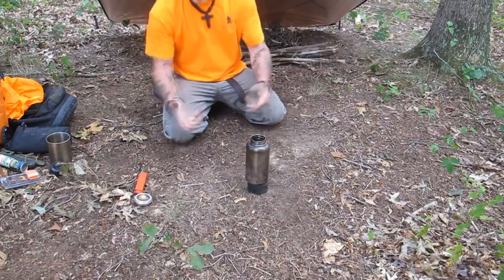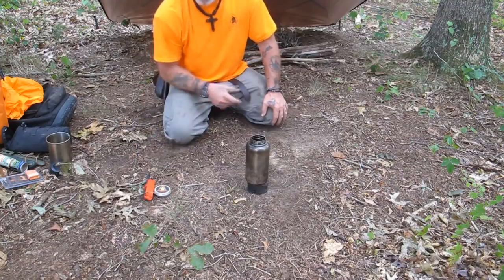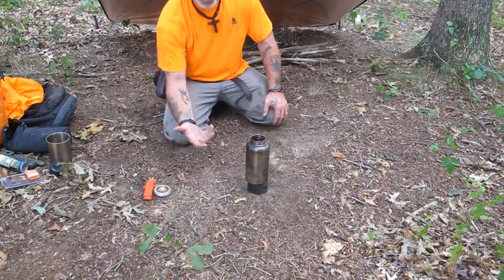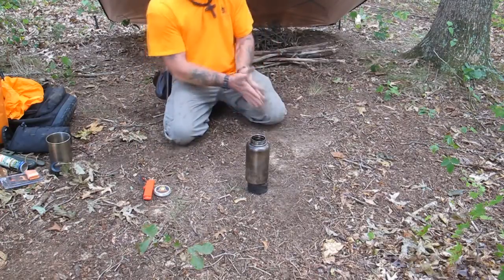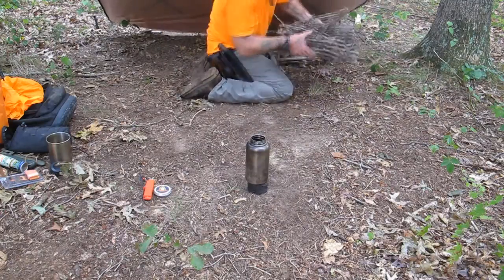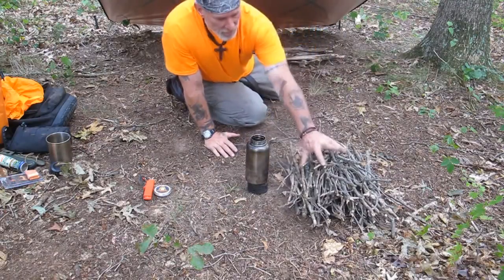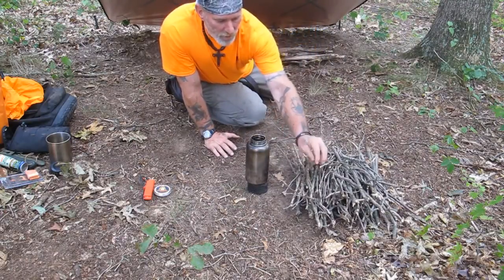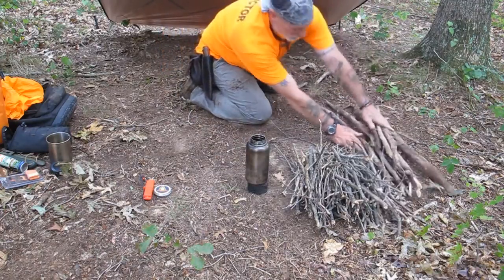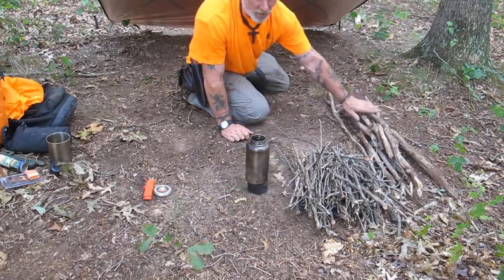Tinder are highly combustible materials, and we have our tinder with our Mini and Micro Inferno. We have an extended burn time so that we don't have to worry about finding the highly combustible tinder sources, because we have that. That's our Surefire. Along with that, we're going to need a pile of kindling, which is sticks that are pencil size and smaller down to the size of needles. And then we also need some fuel that we're going to use once our tinder's consumed to keep our fire going.